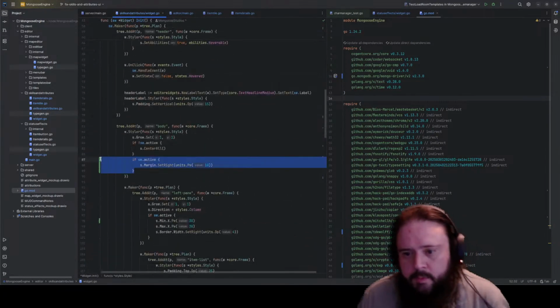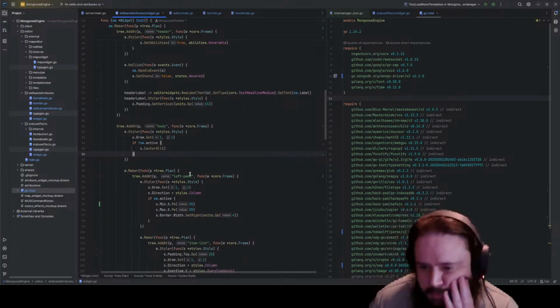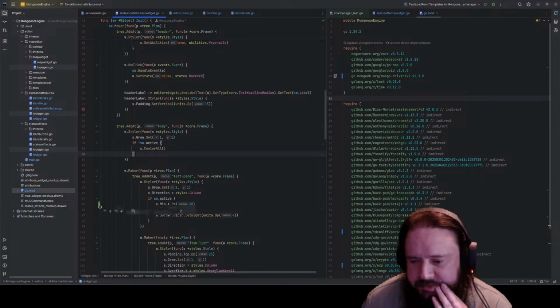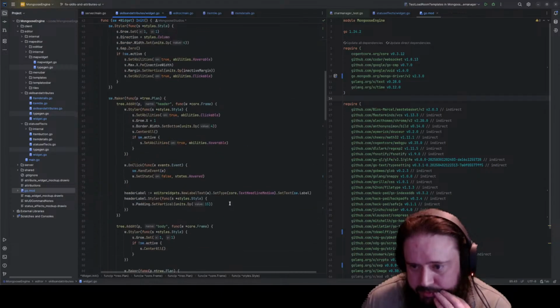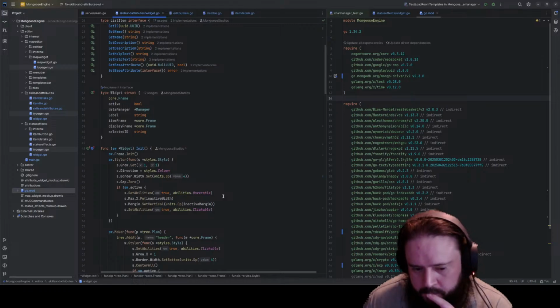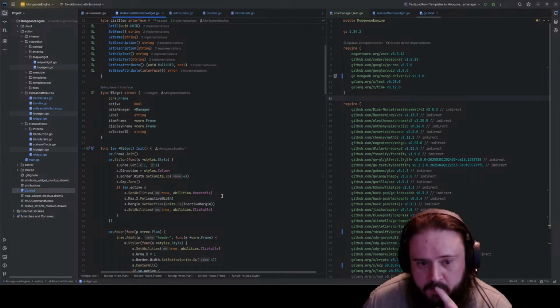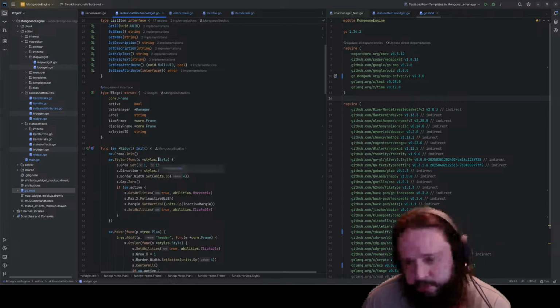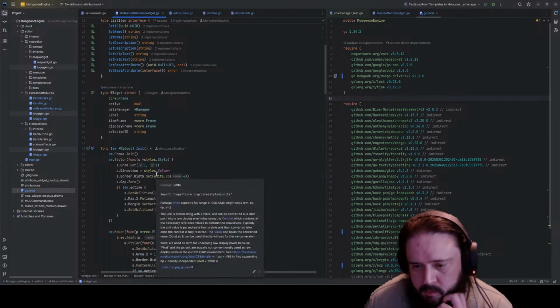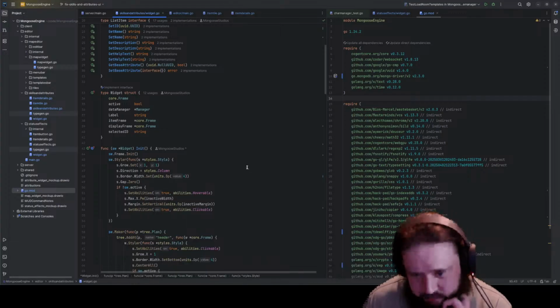Okay. And we specified a min and a max on you. So we set you to grow on both. That's correct still. Column is correct. Border width is correct.